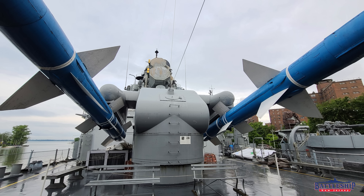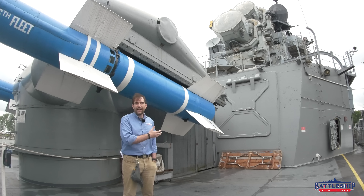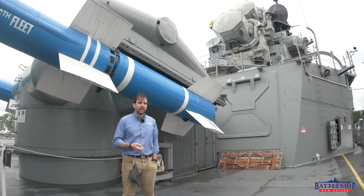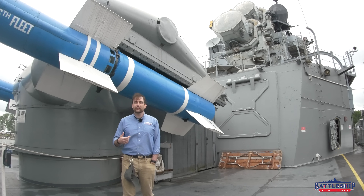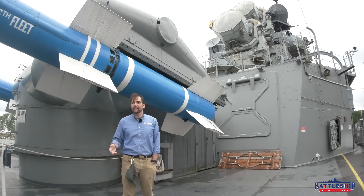For the Iowa class, the single-ended arrangement also looked at removing the stern turrets. This retains more of the original surface firepower while adding an equivalent amount of missile firepower, so it definitely makes more sense that way. New-built ships tended to have the missiles at the bow and the guns at the stern of the ship.